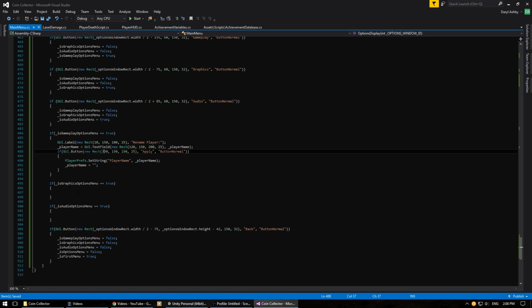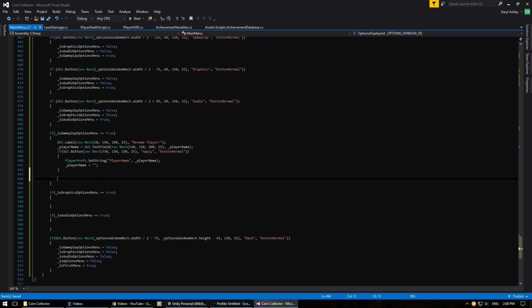Now what we need to do is, underneath here, let's start creating our sensitivity. So you want to do another GUI label and call it sensitivity.